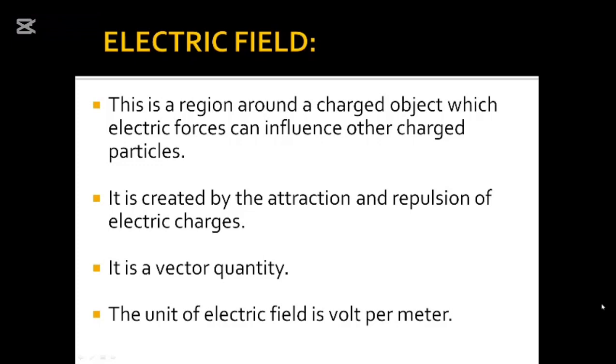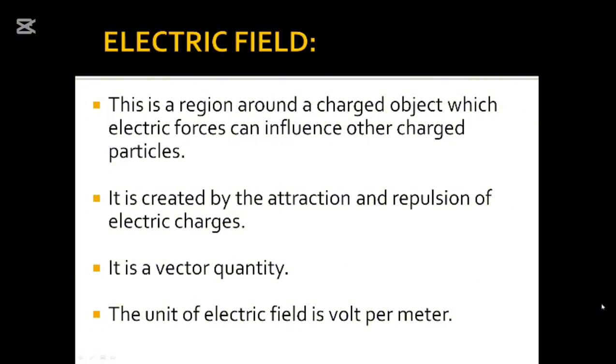But let's go into charge now. Exactly the same way, if I keep a charge and there are other charges around, at what range or region can they come into and feel the influence of this particular charge? That range or region in which these other charges can feel the influence of the present charge is what we call electric field. So some people can tell you that electric field is a region where other charges feel the influential force of a charge.